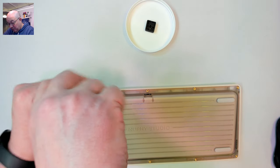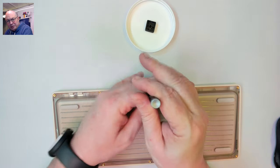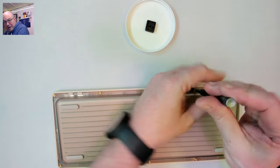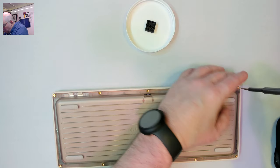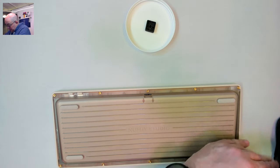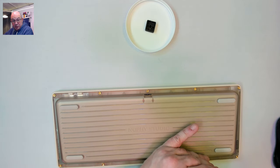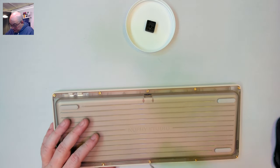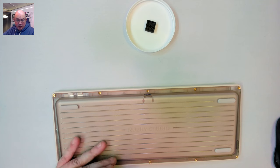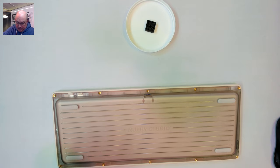Also, the fact that these are non-ferrous seems an odd option to me. I mean, I should be able to pick it up with a magnet. It's just going to make it a lot easier. Why are these non-ferrous? Perhaps because they colored them gold, but I've seen gold-colored bolts and screws that are ferrous and are easily magnetized. So it's in no way, shape, or form a deal breaker for me. It's just one of those things that makes me question why they didn't do it.